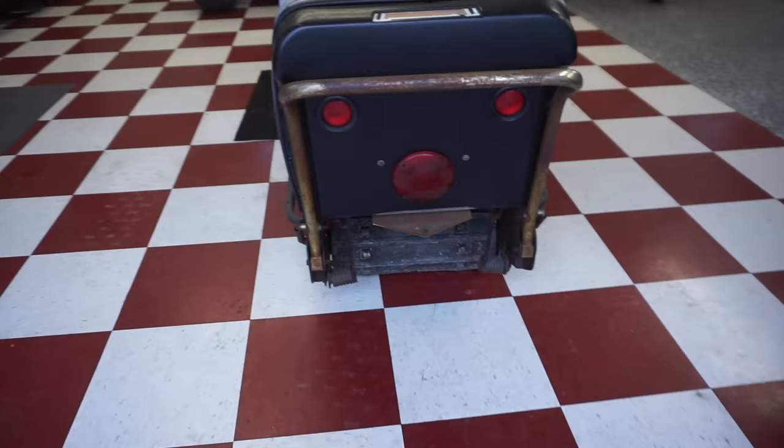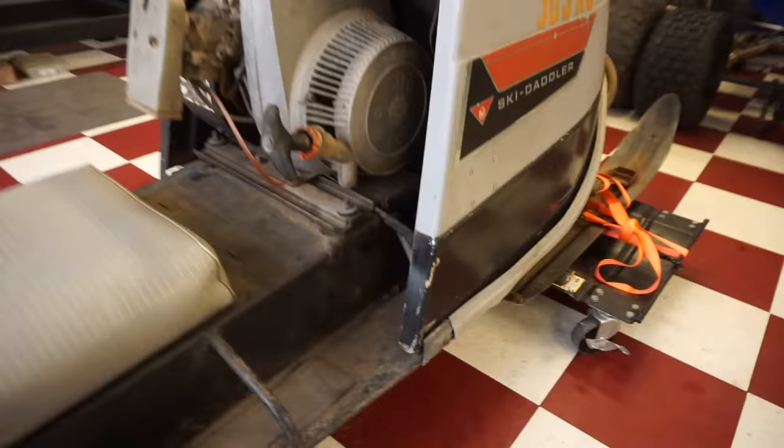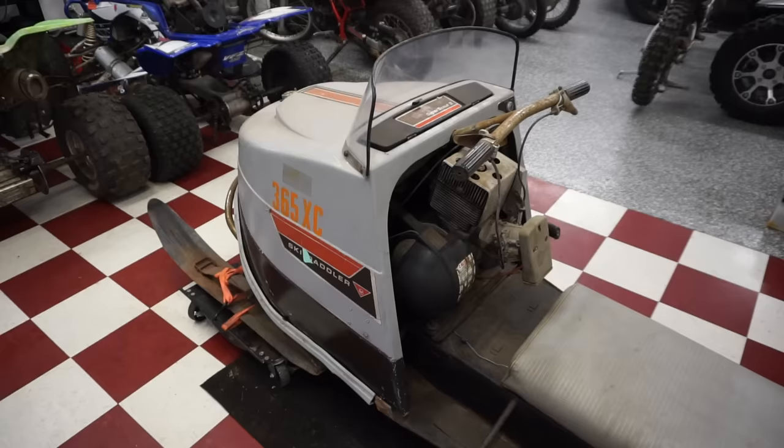A couple lights in the back as well. What does the track look like here? Oh, the track doesn't look that bad. It's a little weathered, but all in one piece. That's just crazy to me. All right, before we start digging into it, I want to get the hood off of here.